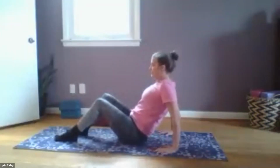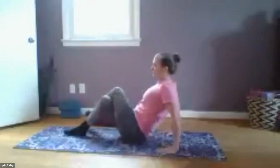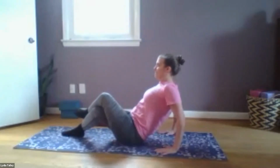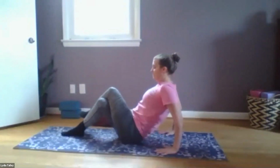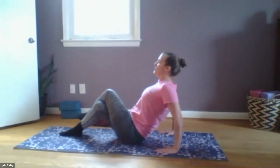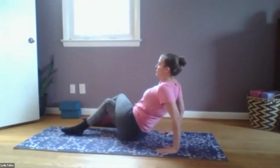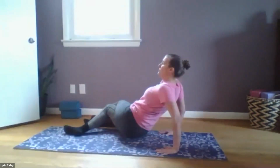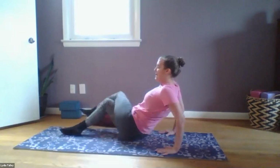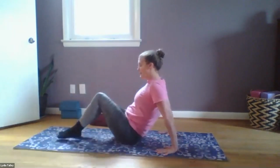So just leaning back into the hands. We're going to cross left leg over right this time. Little rock side to side. Inhale, lift the heart. Keep the gaze forward or lift the gaze if it feels good. On your next exhale, allow the knees to drop over to the right. And then just take two or three breaths here. Inhale, bring knees back to center, uncross your legs, come back up to seated.